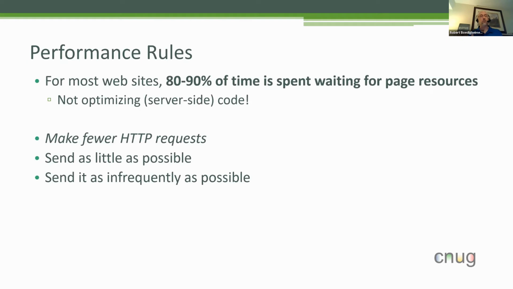The main three rules will focus on make fewer HTTP requests. So obviously we don't want to request things we don't use. I put it in italics because years ago in the HTTP 1.1 world, it was very important. You only had 6 connections per host. So there were a lot of techniques that I used to present and talk about to intentionally reduce the number of requests we had because you only had 6 connections that were available. Nowadays with HTTP 2, that's gone away.